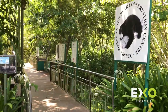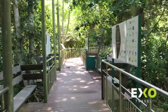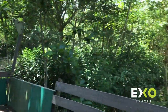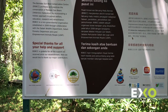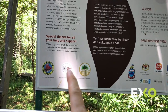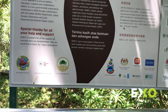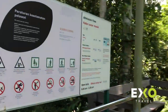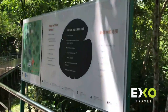This is a very simple entrance, although there are plans to upgrade it for a better viewing experience. There is a series of signboards here. This center is a collaboration between the Sabah Wildlife Department, an NGO called LEAP (Land Empowerment Animal People), the Sabah Forestry Department, and myself. It's a group effort. We have rules and regulations on what you can and cannot do, pricing information, and our map.